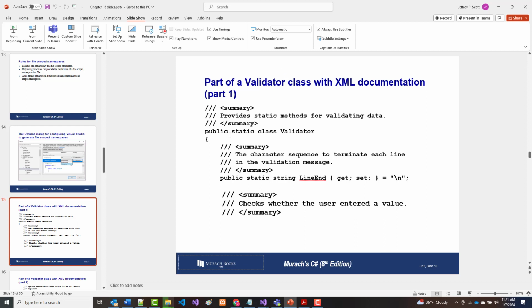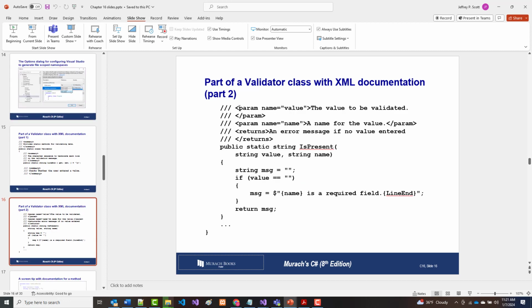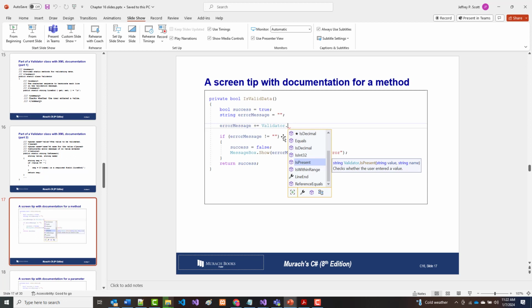So you can summarize whatever it is you're working on. You can come in before you write a method, and you can explain what the parameters are, what they represent, what the return value represents, etc.